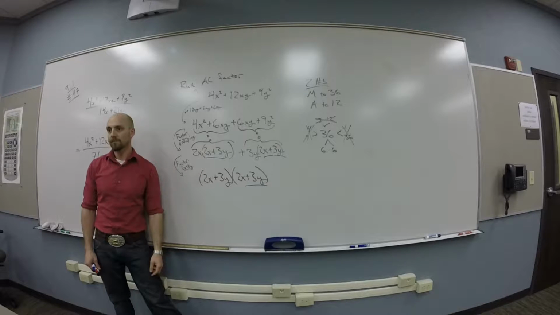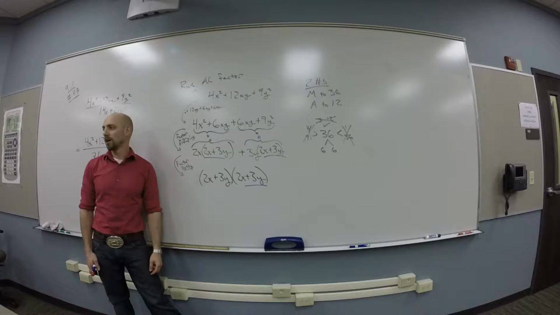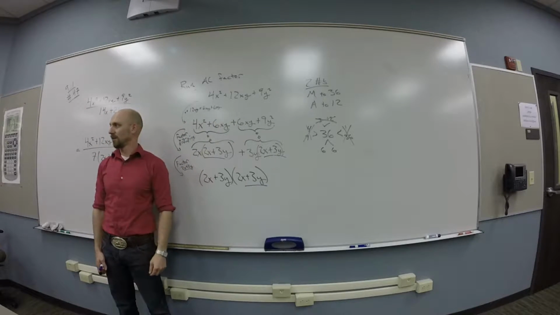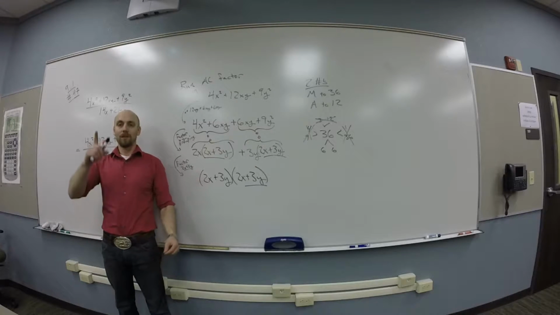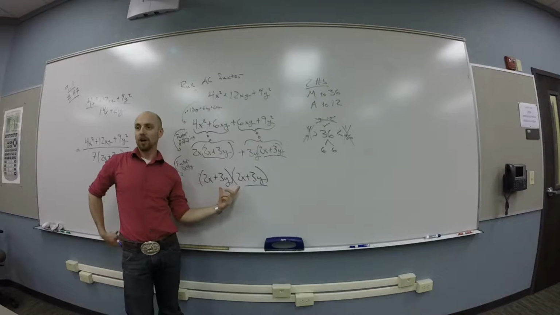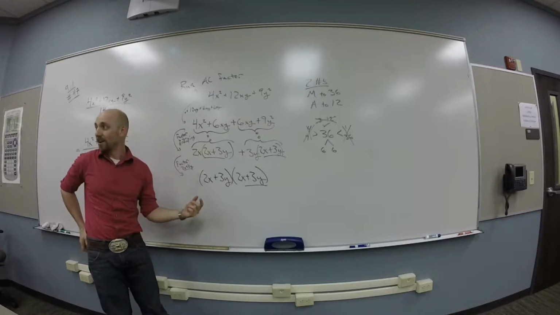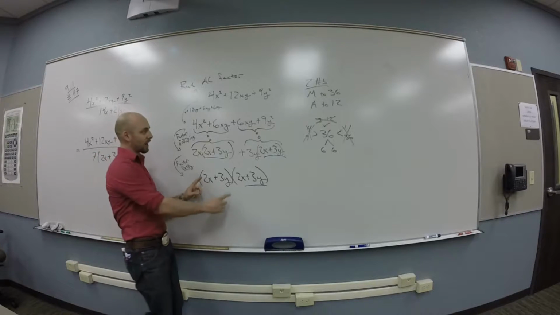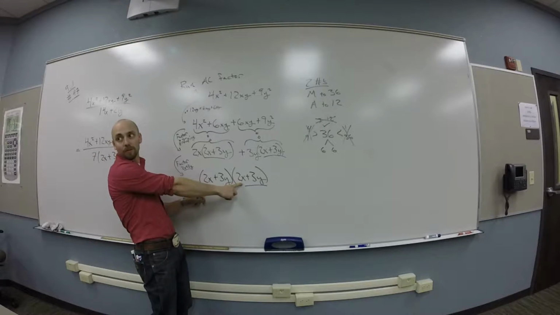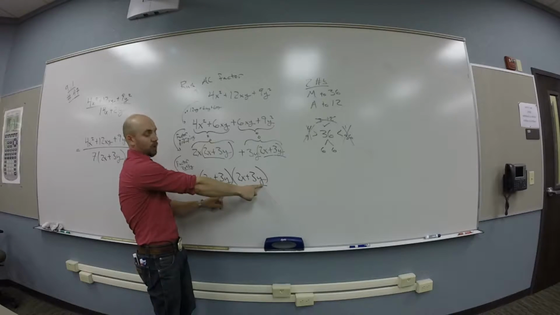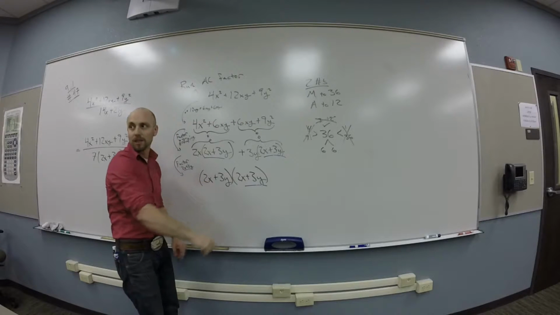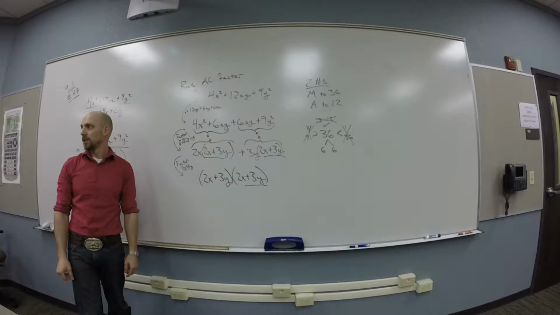So you don't have the 6xy anywhere? Yeah, where'd the 6xy go? Where'd the 6xy's go? They seem like they disappeared, right? No, I need to multiply the stuff in these brackets, right? So the FOIL method is what I need to multiply. So when I FOIL these together, I get the 4x squared out of the first, the 9y squared out of the last, and both those 6xy's out of the outside and the inside. Okay. You guys see that?